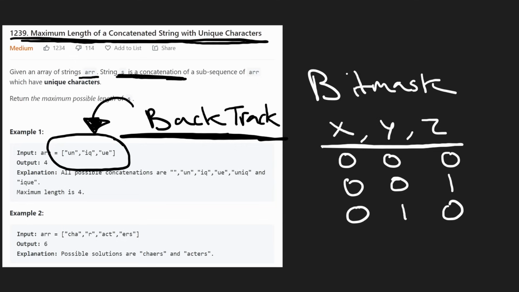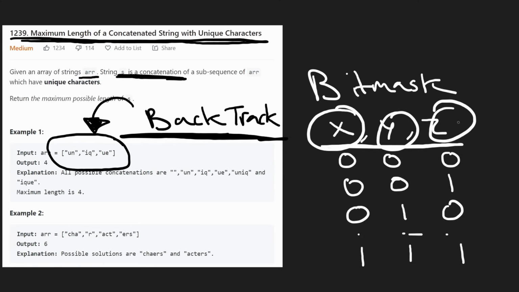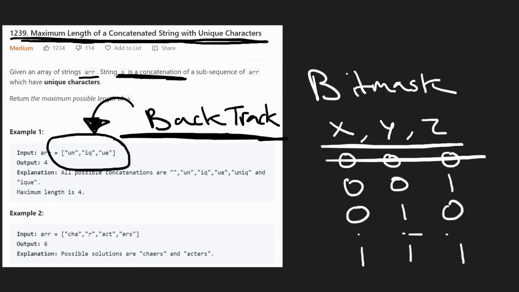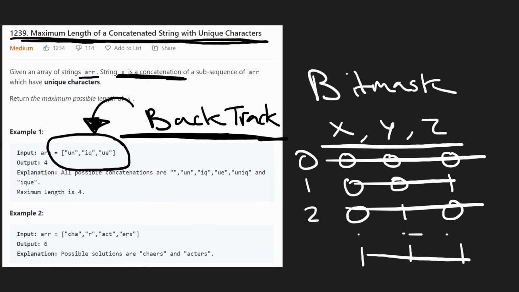And we'd go all the way until we got to the integer value 8, which I think is this. And actually, this isn't 8, this is 7, but 7 is the last one, in this case where we do include each of these three substrings, right? So if you do that, you won't necessarily have the binary representation, you'll have the integer, right? From 0 to 1 all the way to 7 in this case.